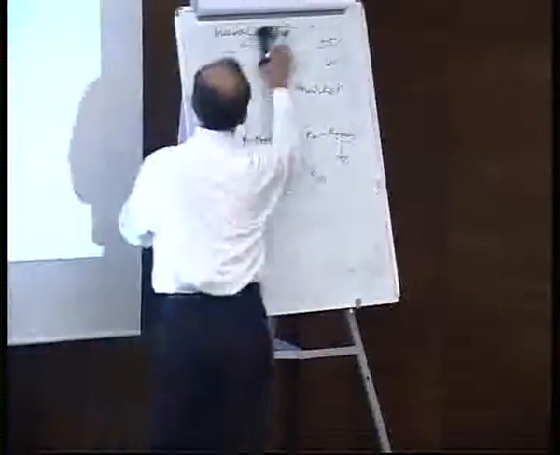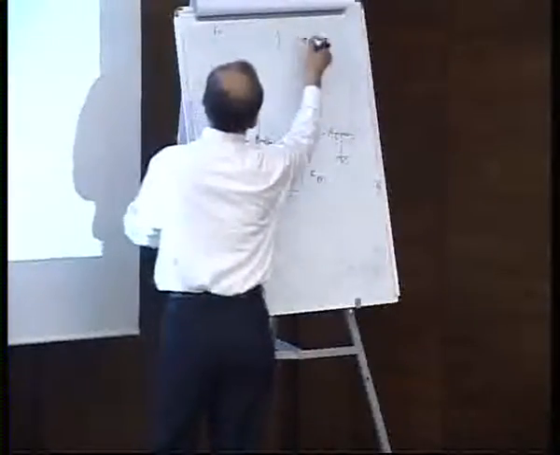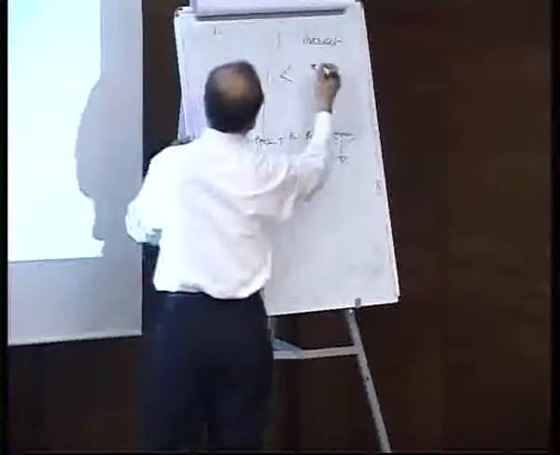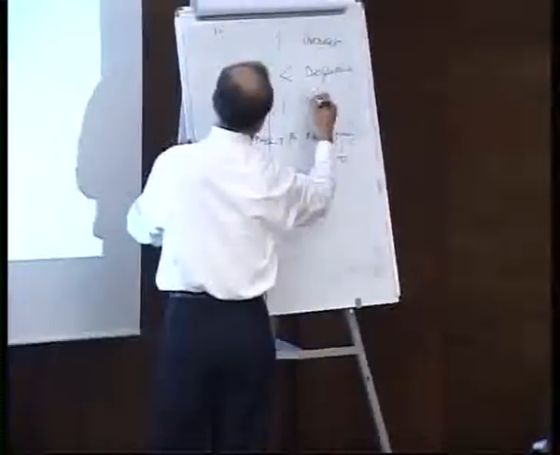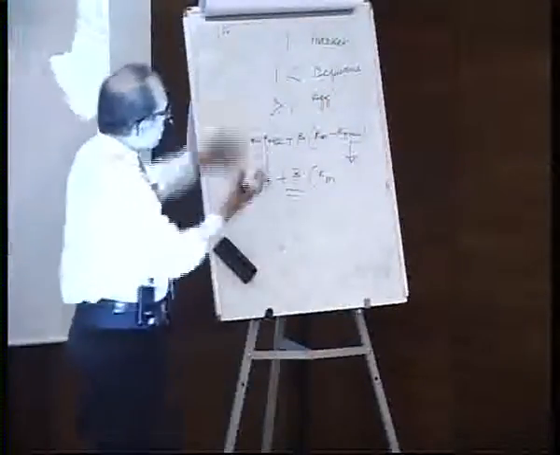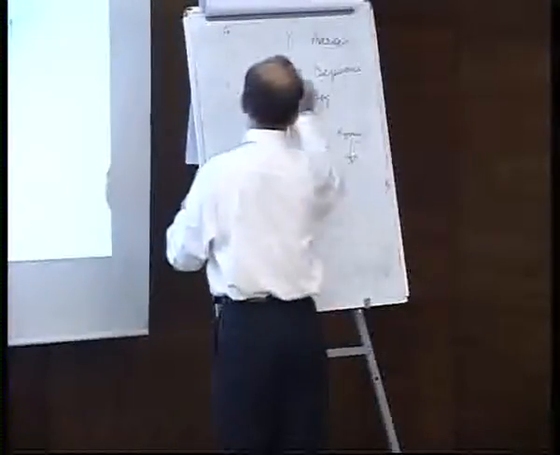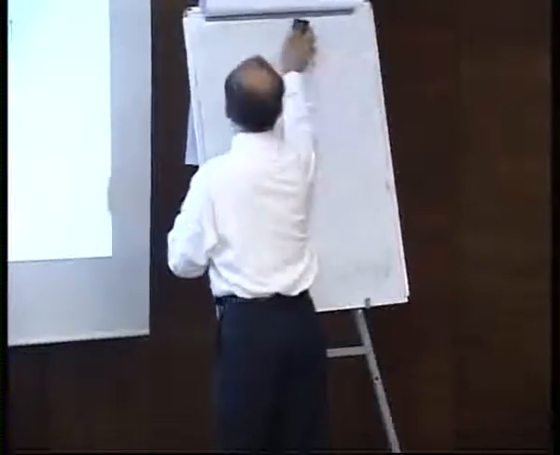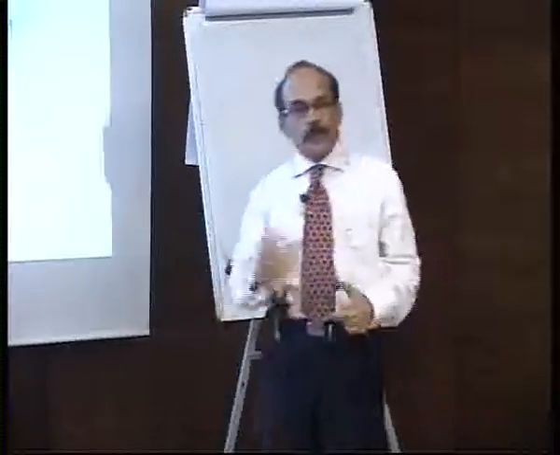The beta could be 0.8 or 1.2, or if the beta of the stock is 1, then it moves in tandem with the market. If the beta is less than 1, then it is a defensive stock. If the beta is greater than 1, it is an aggressive stock. So you construct your portfolio according to the beta of the stock. The risk premium of a particular stock is defined on the beta of the stock. The required rate of return for a particular stock is based on the risk of the stock. Risk of the stock you can define in terms of the beta of the stock.